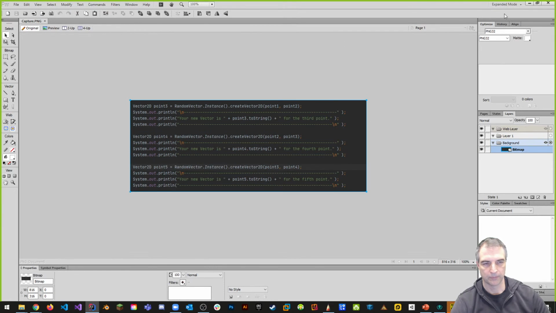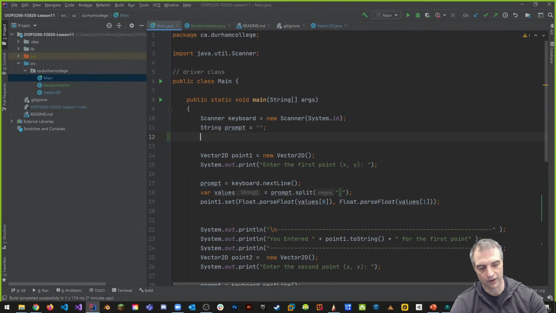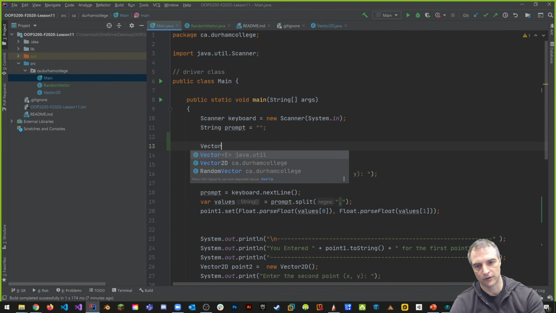Well, let's see what happens. Let's see if I do it my way. Okay, so now last part. I want to generate a list or a vector, right? Like we do in C++, right? So how do we do vector? If I just do the term vector, is it the same as in C++, right?